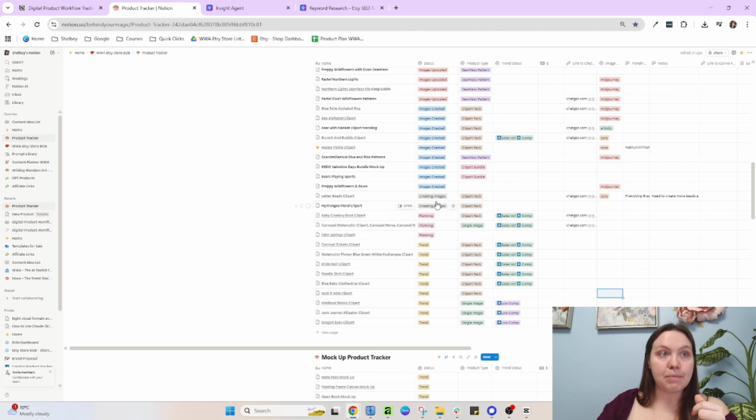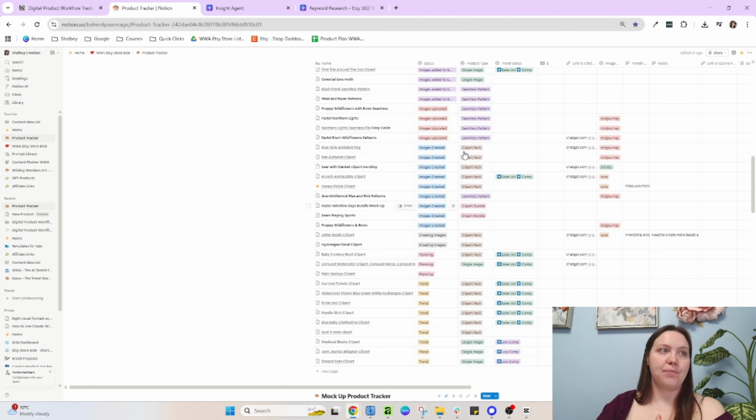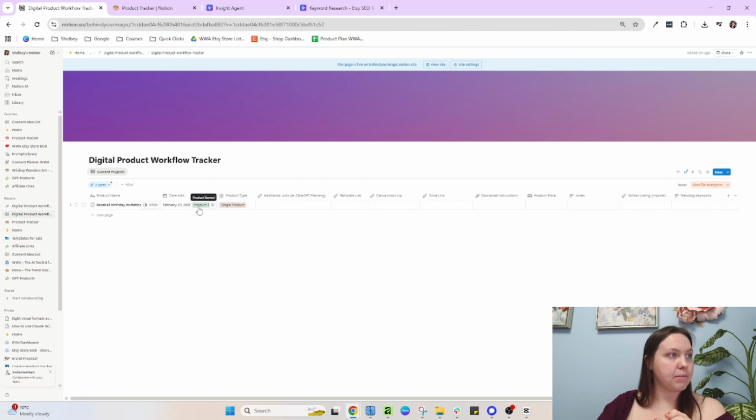Then I've started to create the images. So again, I should be saving. I don't own everything, but I should be saving where I started creating them. I started creating them in Sora, so I'm putting that in so that I know I can go back to it. Then for me, images created. And so these are kind of similar to what you see on here, but a little less.